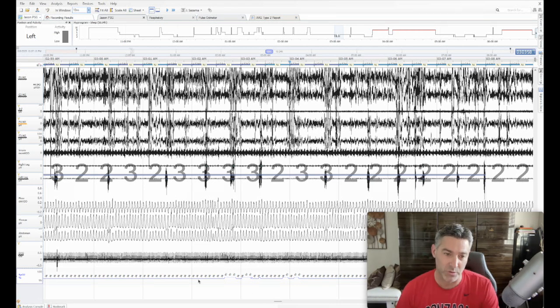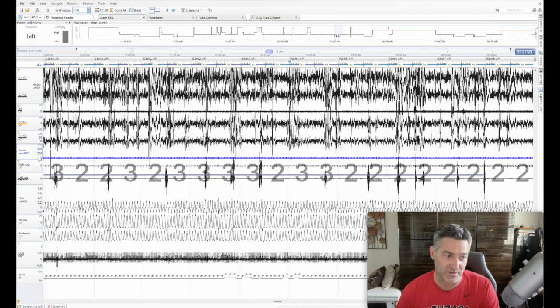Let's go ahead and show you what we're looking at here. So this is a sleep study. We have all of our parameters. We have the eyes, or these top two. We have the chin. We have frontal. This is your EEG, or brain activity. This ugly looking thing is snore. I'm going to decrease that because good Lord.